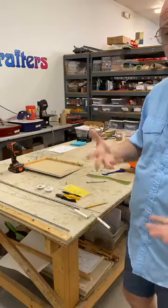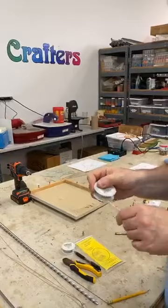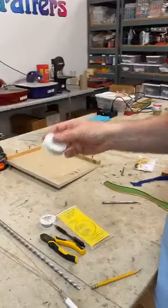So say you're at home, you have some tinned wire at home, but all you have is 20 gauge tinned wire. All you have is 20 gauge, and that's just really, really thin. You really wanted a 14 gauge or maybe a 12 gauge. So what you can do is use your Morton twister to create your 12 gauge.